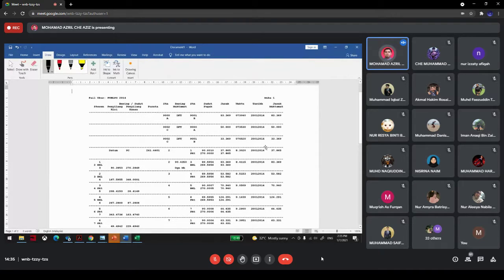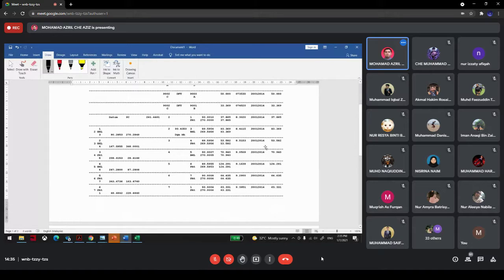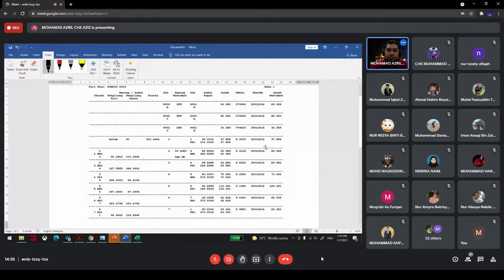What is the page number? Please open your textbook for this exercise.